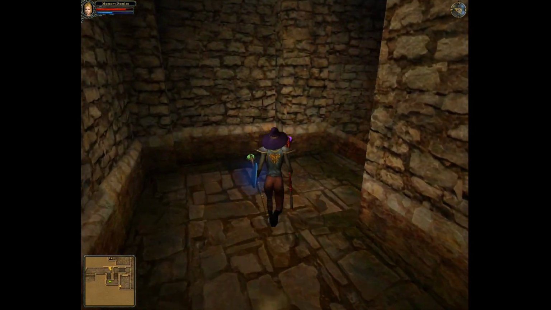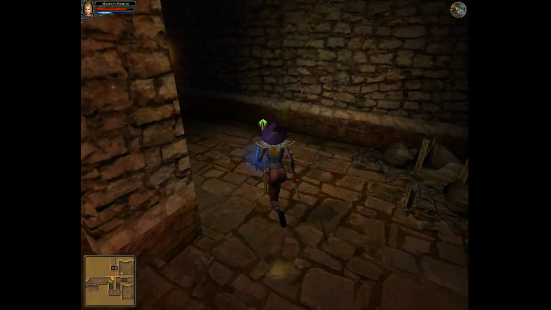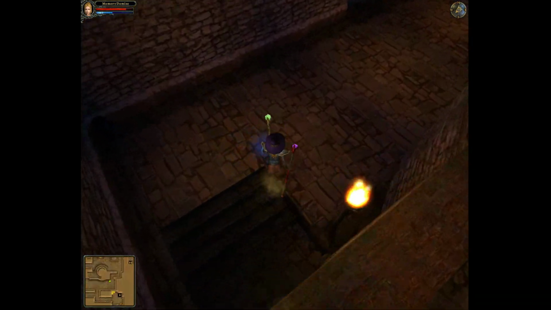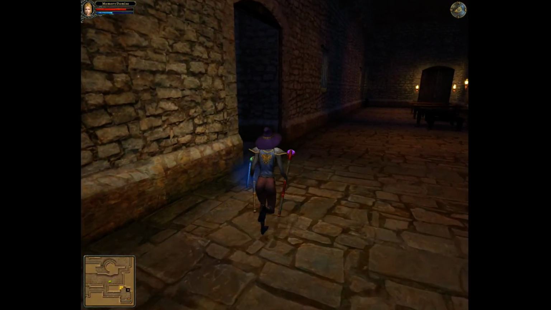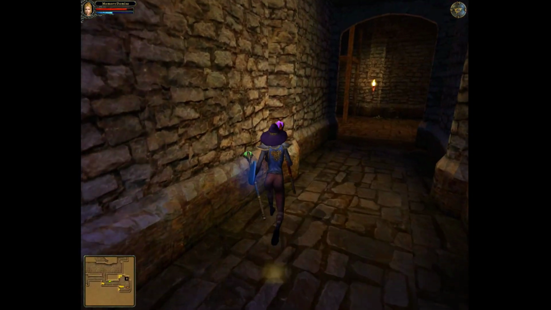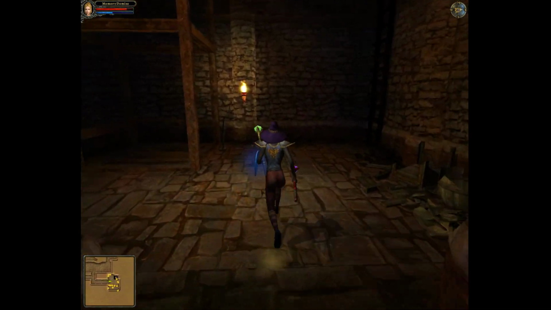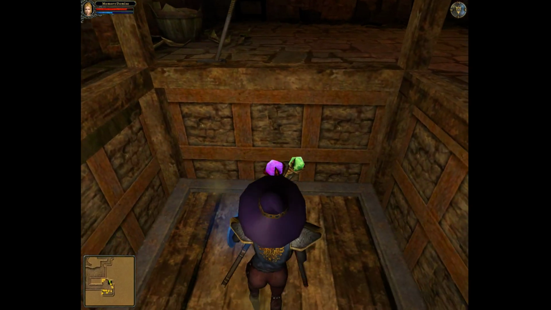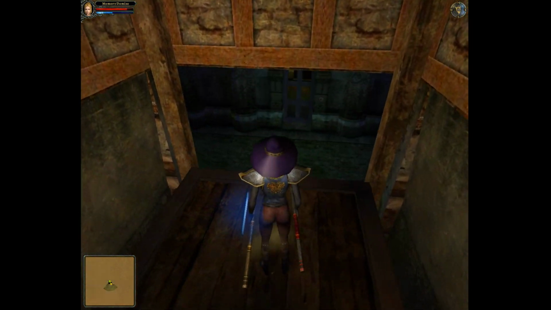So now we can go back to the... There's one place that we haven't really been. And that is this elevator over here, which will take us down into the basement slash tombs.